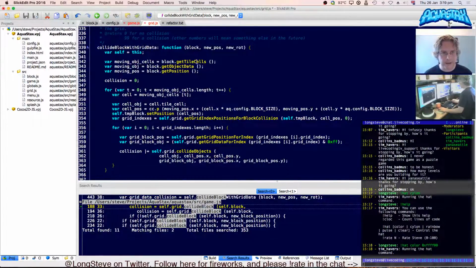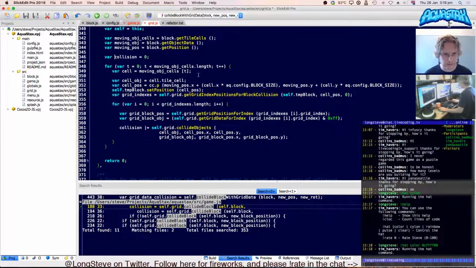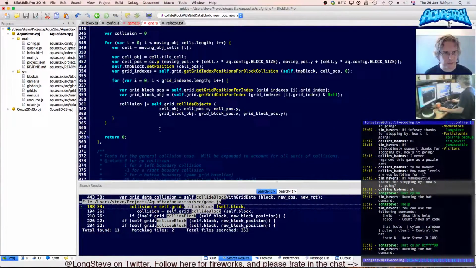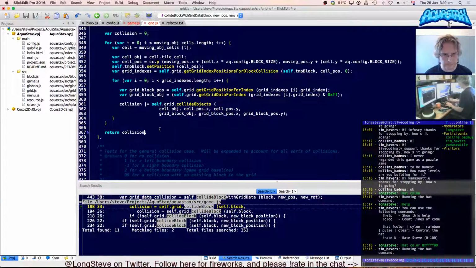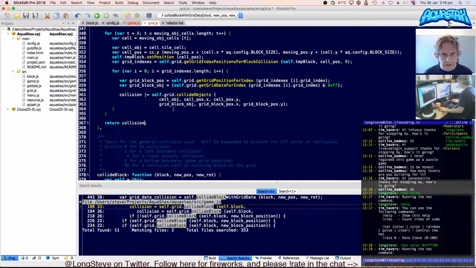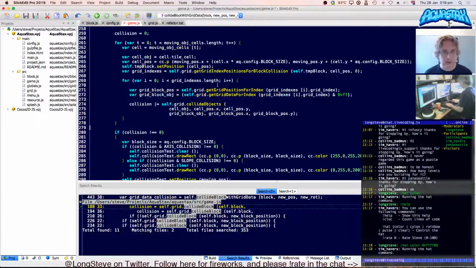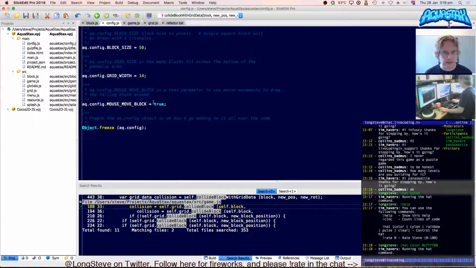I'm going to just leave those as they are for the minute. I reckon I can just return collision at the bottom of that, can't I? Let's see what happens. Config, I can go back to false.